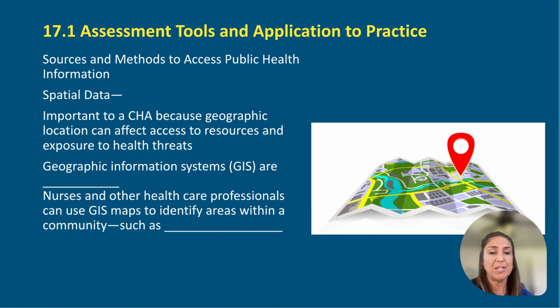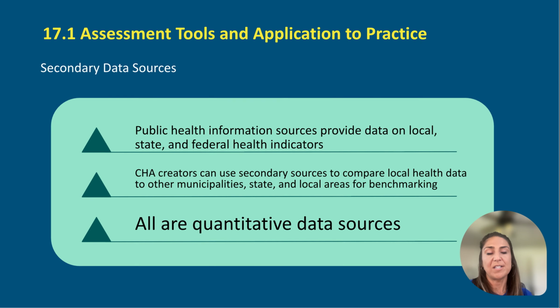Geographic information systems, or GIS, are tools that store, visualize, analyze, and interpret spatial data. With GIS maps, nurses and other healthcare professionals can identify patterns across neighborhoods or regions. For example, GIS can show areas with higher rates of opioid overdose, and health professionals can use this to target interventions where they are needed most. Spatial data makes it possible to look at health outcomes and geography, so the intervention is precisely directed to the communities at greatest risk.